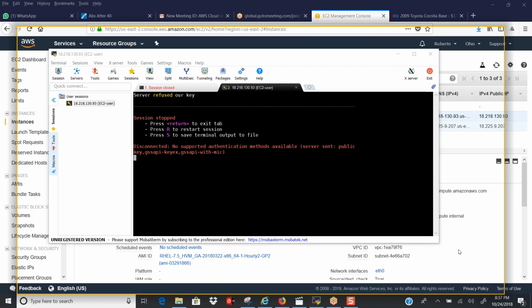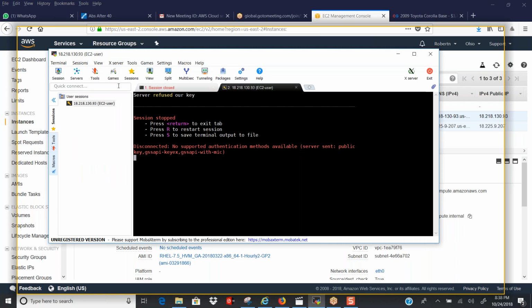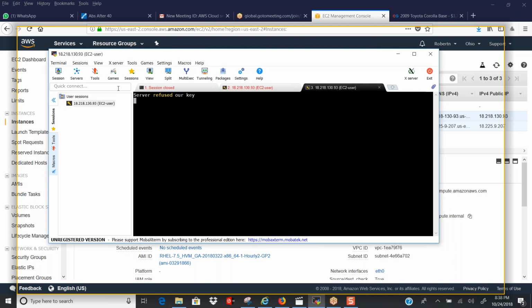So copy your IP on Quick Connect. And I think maybe you're using EC2 user in caps. So yeah, we'll see that. Let's connect again. Okay, enter.